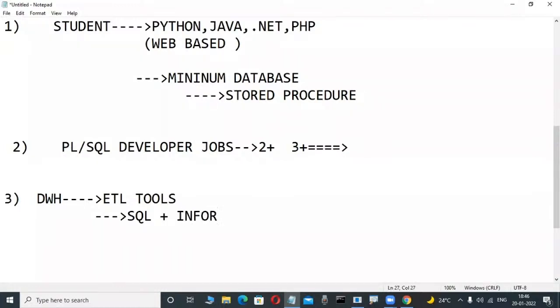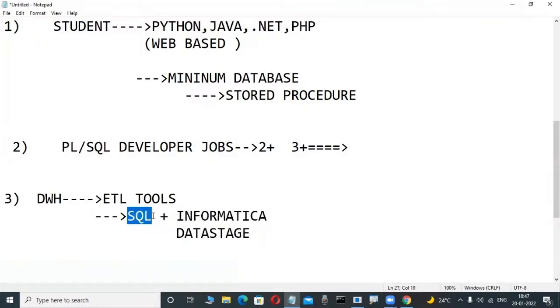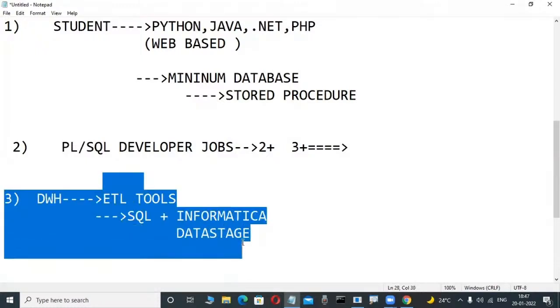Informatica is a very popular tool. Again, there is the ETL tool DataStage, which is also popular. Again, Talend is a tool. These ETL tools have a graphical user interface. They are learning them, and minimum knowledge of SQL is required. That's why they are learning these courses for these jobs as well.